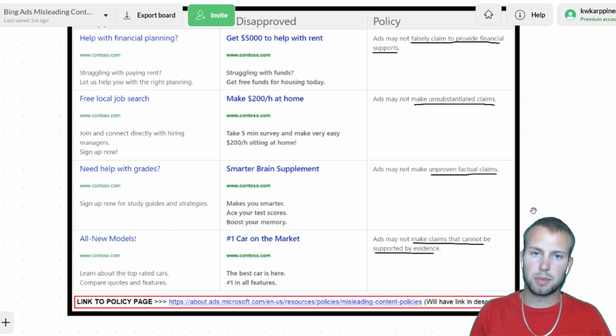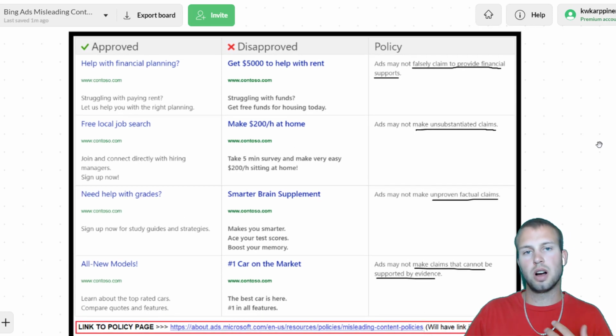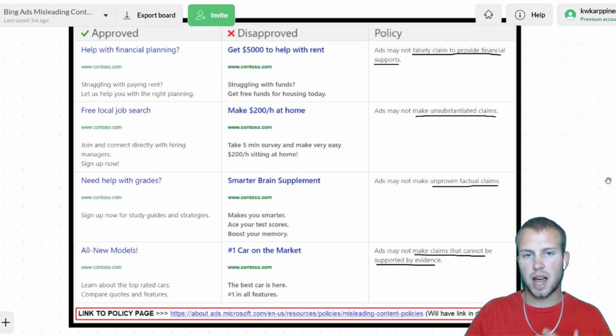So you still can run Bing ads very profitably. They're starting to crack down on aggressive ads, so it's just something that you got to deal with. As affiliate marketers, you got to realize that traffic sources are always going to be having updates, and you have to stay up to date with the updates so that your ads or your campaigns are compliant and you don't get any campaign shut down.